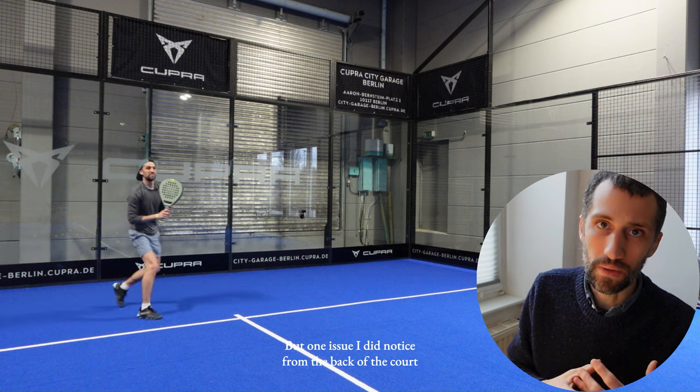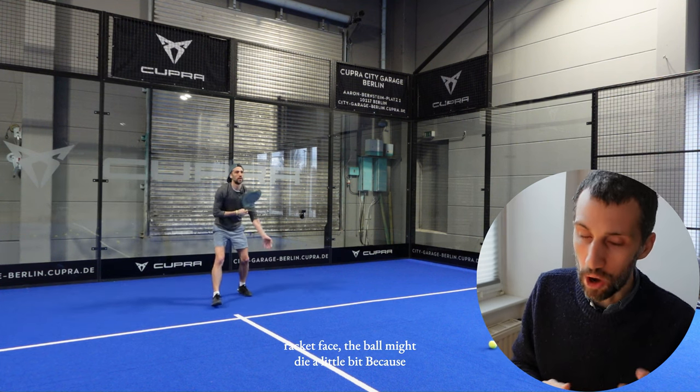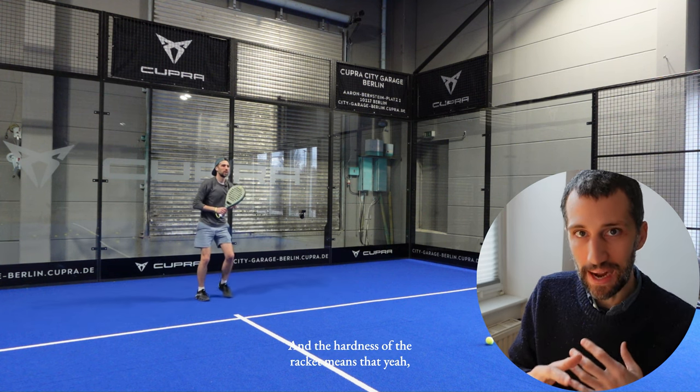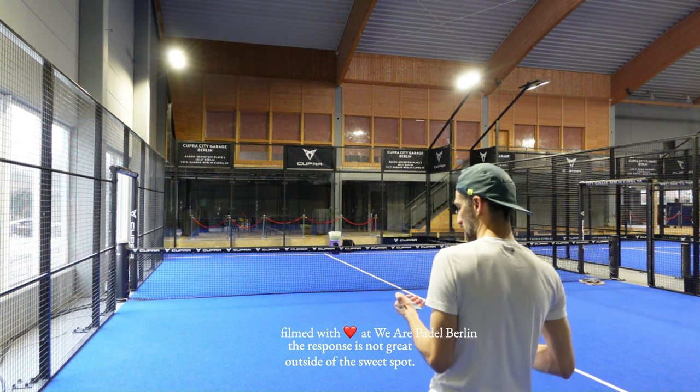But one issue I did notice from the back of the court is that if you contact the ball below the center of the racket face, the ball might die a little bit, because the sweet spot is not low and the hardness of the racket means the response is not great outside of the sweet spot.